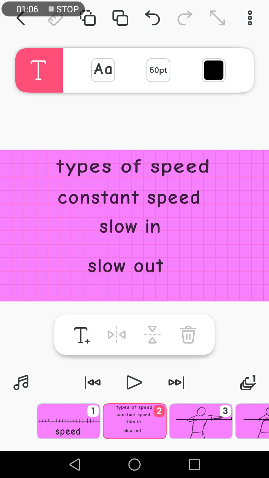Now slow out is when an animation starts from a normal speed or just a position and starts moving, then suddenly it just gets faster and faster and faster. That is what slow out means. It's also given other names like ease out, speed out, anything. Slow in is also given names like easing. You can just know that they are all the same.